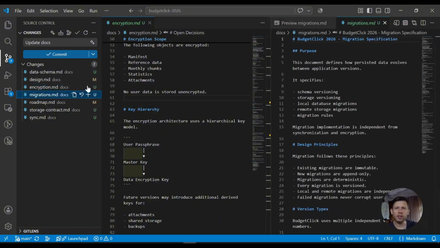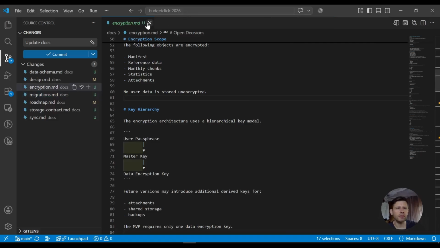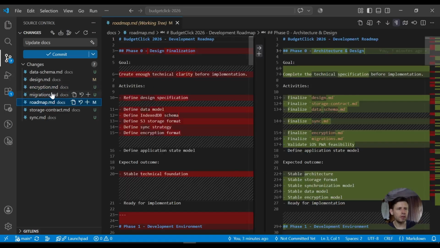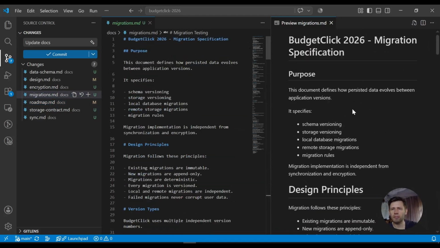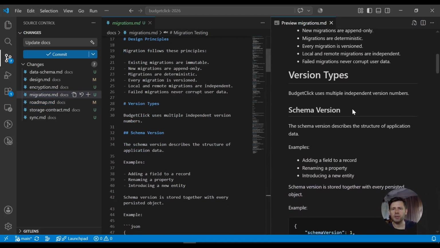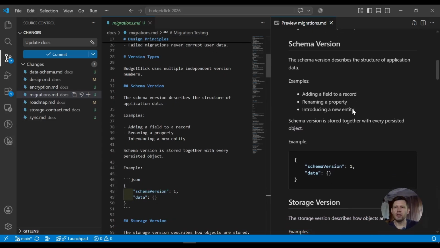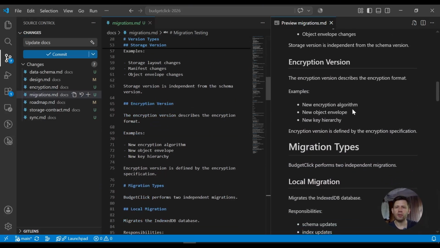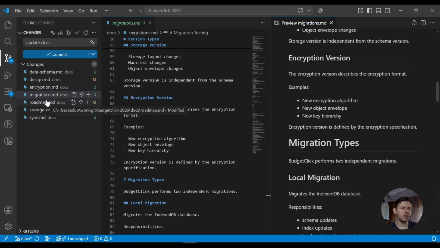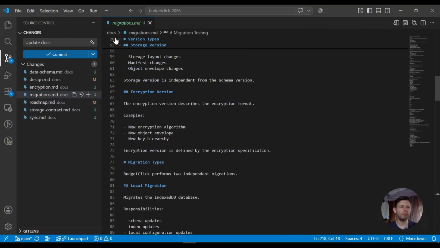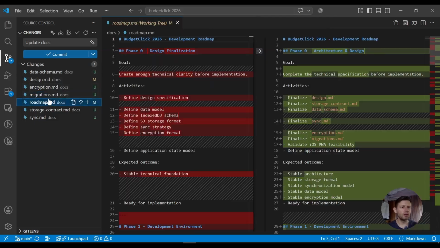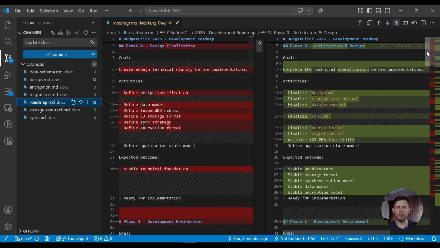Okay, migrations. Also, there is a document for migrations. This is how it looks like. Again, we have the purpose, design principles, schema version, storage version. Okay, we'll address this later. Roadmap is updated as well.